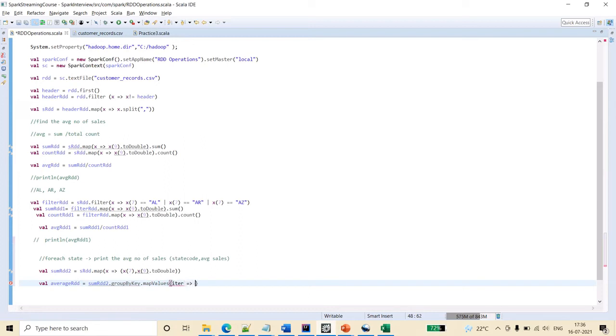So I am creating one iterator. We can just give x also, okay? It's the same. I am just giving the name for your understanding. Here instead of iterator, if you give x also, it works. Some variable name we have to give for that function. So for each iteration, after grouping key by key, for the values, iteration will happen, and each group will be in that iteration. So in that iteration, iterator dot sum by iterator dot count.